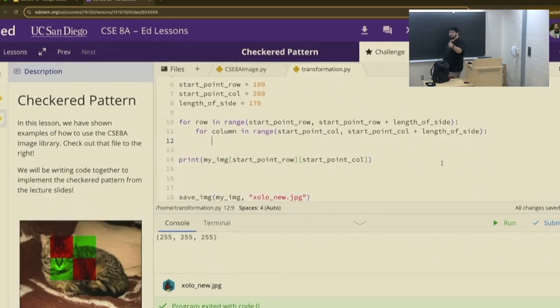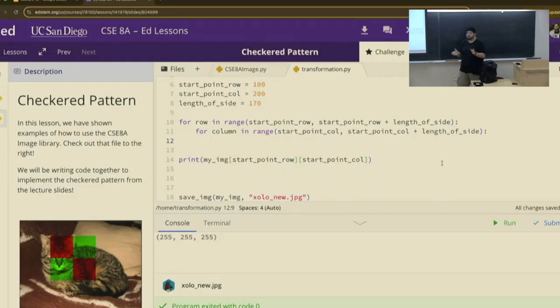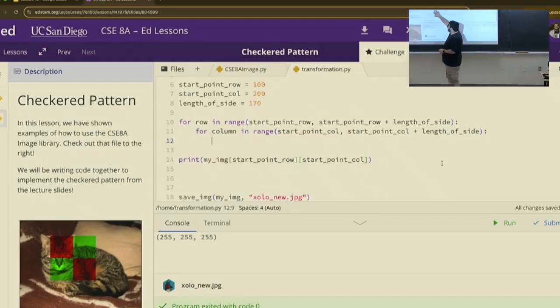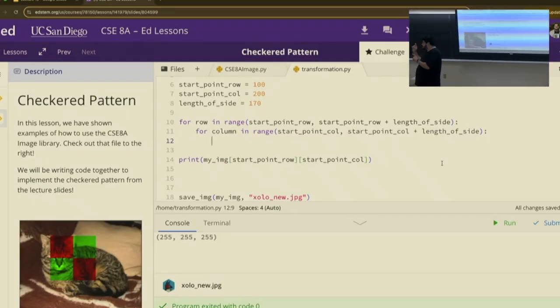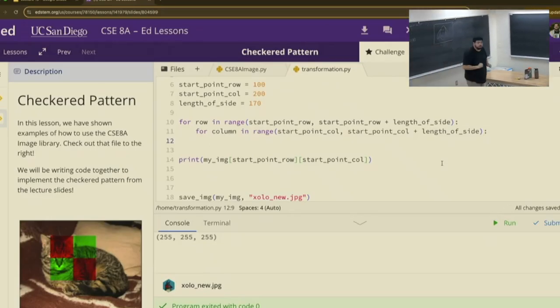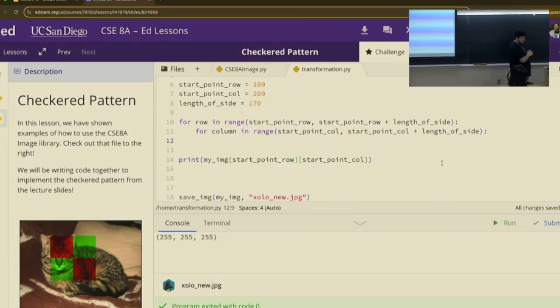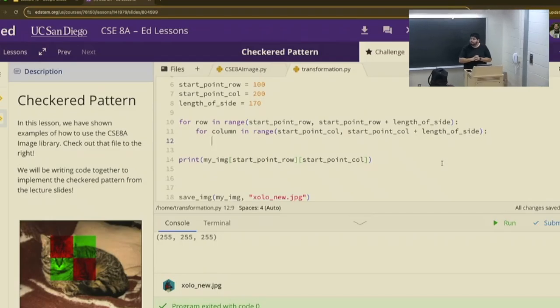All right, so now we have our row and we have our column. What should we do now? So now we have our positions. At this point with this nested for loop, what we're going to do is get every single pixel inside of this area. Everything. But just the position. So what should we do next? Apply the filter. Apply our filter. How do we do that? Let's make a red filter for now.